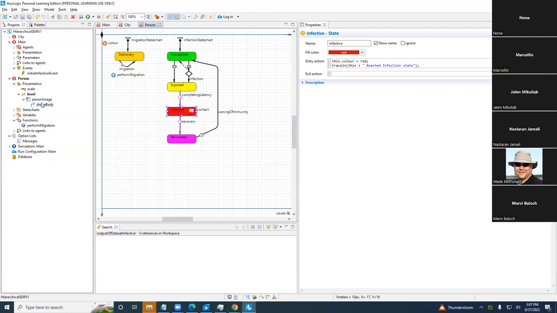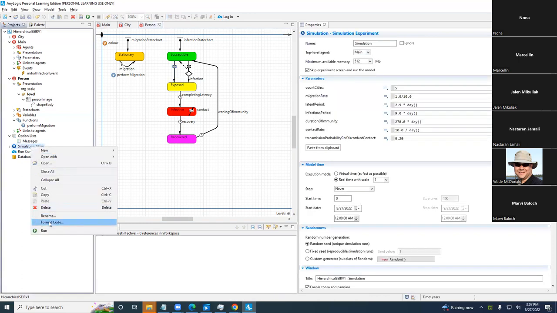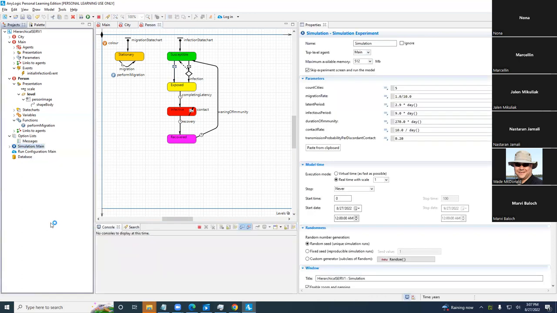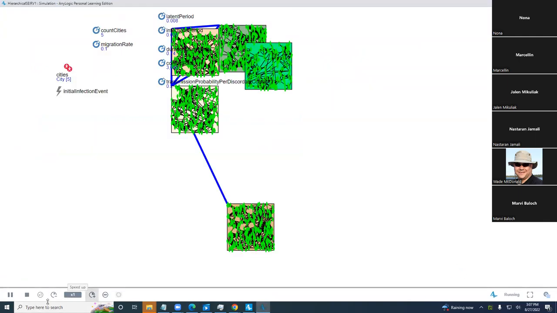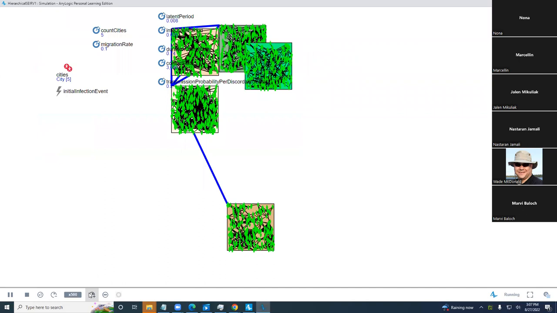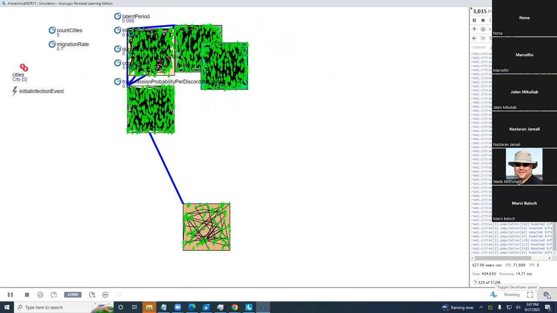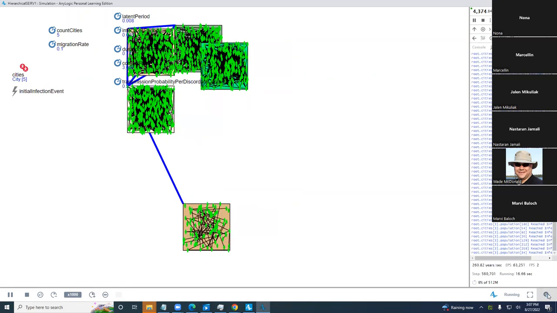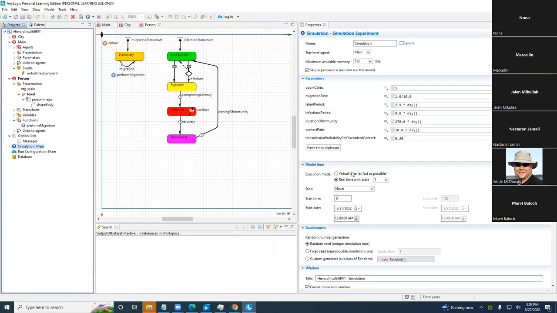They should be; they clearly are turning green here. Why are they not being visible? That's the question. I'm going to run it for a bit longer, just to see what happens. I'm not observing it long enough. Here we go. So we're running it, and let's go see. What I'm saying is that it seems people are actually getting infected, but I am just not seeing evidence of this. Okay, this is very unusual.